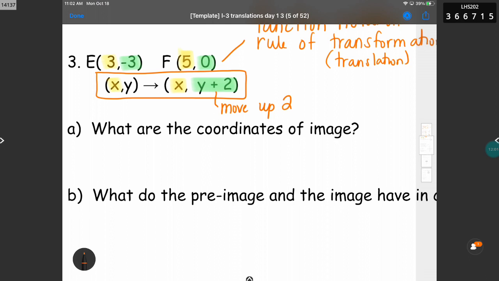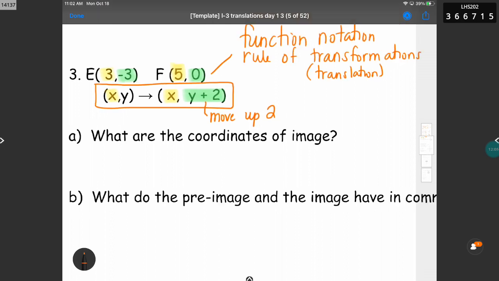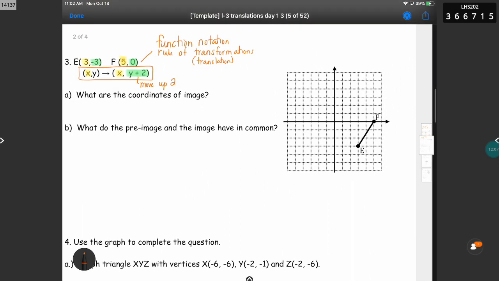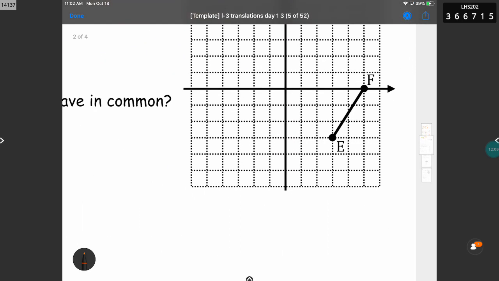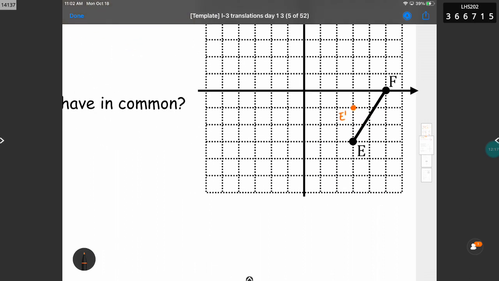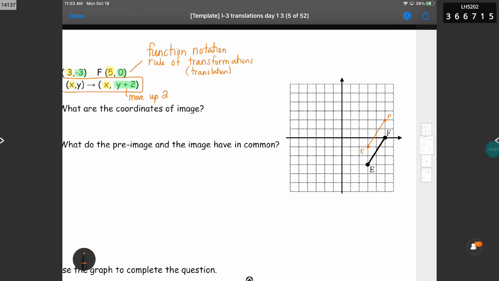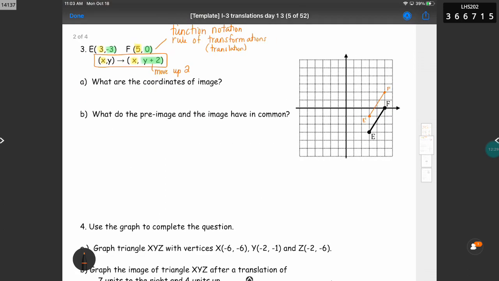Okay? Up 2. Yes? All right. So from here, E, if I just move up 2, I'm going to zoom back out if y'all didn't get that. Here, that's E prime. All I'm going to do is move up to here. That's going to be F prime. And that's the only move that I needed to do for this figure. So all I had to do was move up 2.